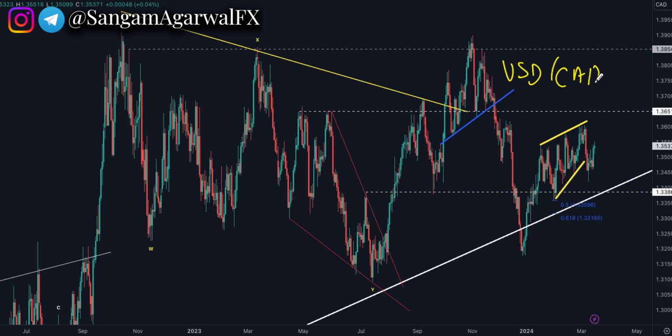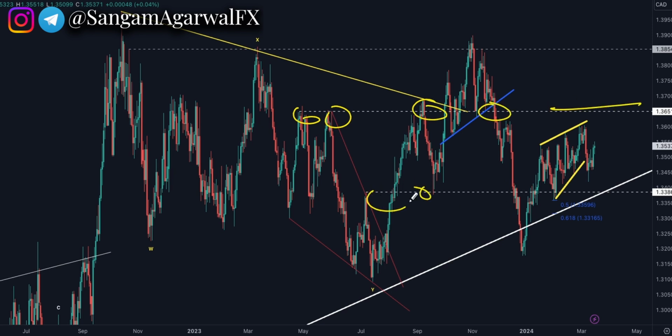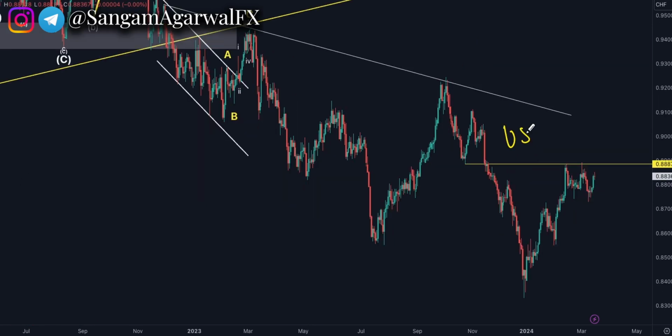USD/CAD daily chart, you have static horizontal support and resistance levels, clear levels, trade retest or breakout. USD/CHF daily chart, big static horizontal resistance level on the daily chart. So if Fed becomes hawkish in a shocking way, so if the dollar becomes bullish for the upcoming week because of Fed, and if this level breaks out, then on retest you can easily buy. Before that, this is your short term support level.